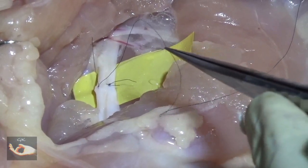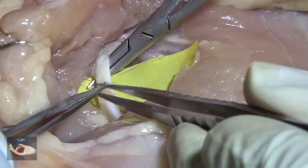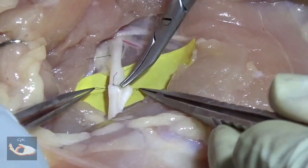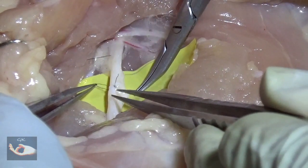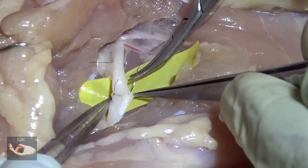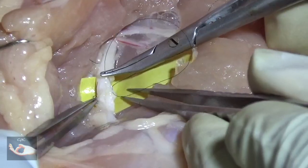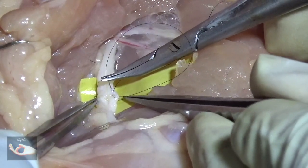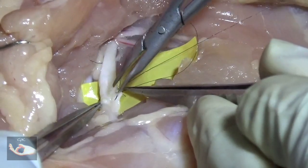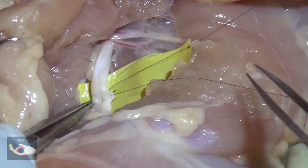Now that the anterior portion of the cut nerve has been repaired, we need to evert the nerve for suturing of the posterior side. For that, we grasp the lateral-most suture with the needle holder and pull it medially, holding it in such a way that the posterior portion of the cut nerve is now exposed for repair. The repair can now be done as described for the anterior side. You will note that there is more pouting of the fascicles on the posterior side — this is because after repairing the anterior epineurium, all the fascicles are now pouting on the posterior aspect. It would be ideal to do a posterior nerve repair first before going to the anterior side, as then it is much easier to deal with the protrusion of the fascicles.